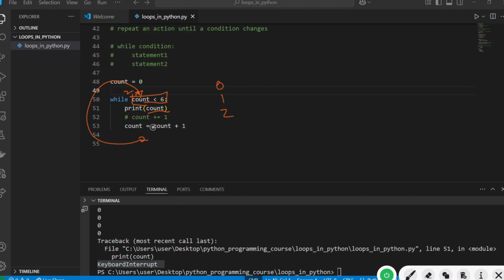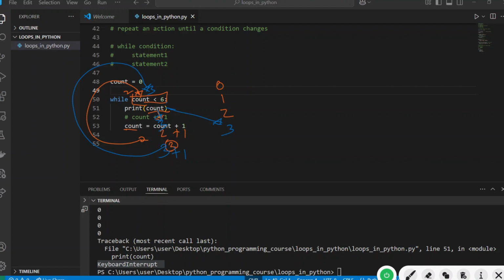And then if you have 2, it should just trickle down to this part: 2 plus 1, that is 3, and the count should be updated to 3. In our next loop we should be considering 3. So we're checking, is 3 less than 6? It is still less than 6, so we're going to print out 3. Then we trickle down here: 3 plus 1, so that's 4.